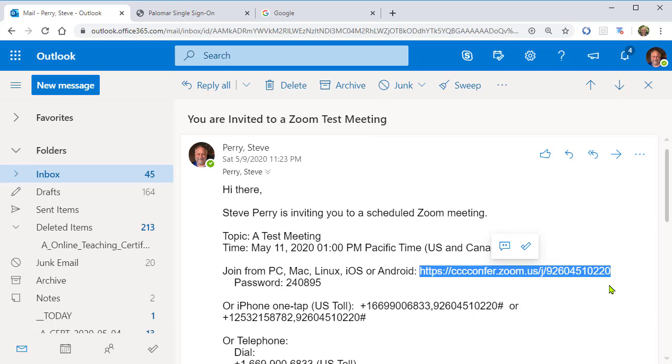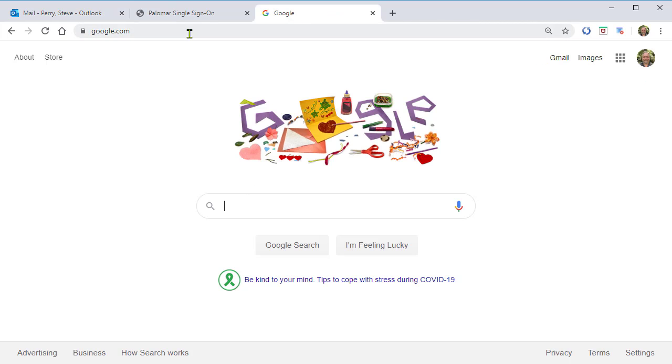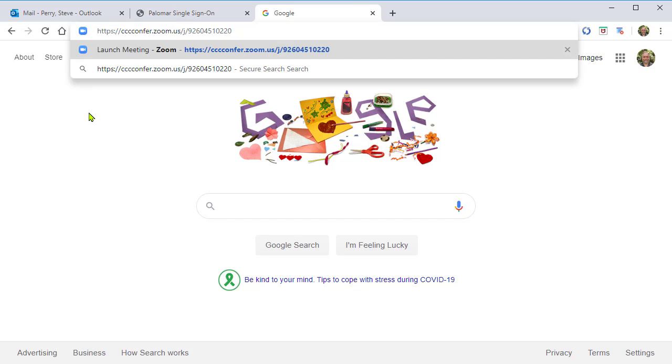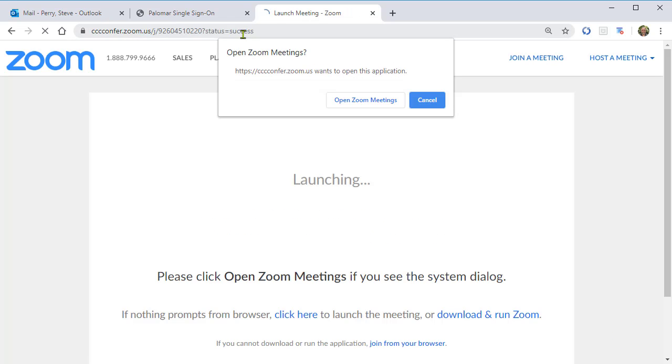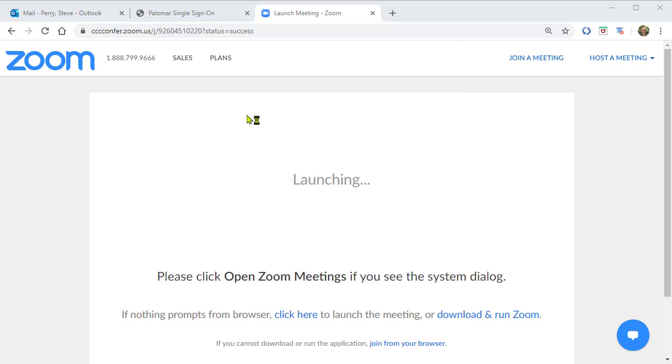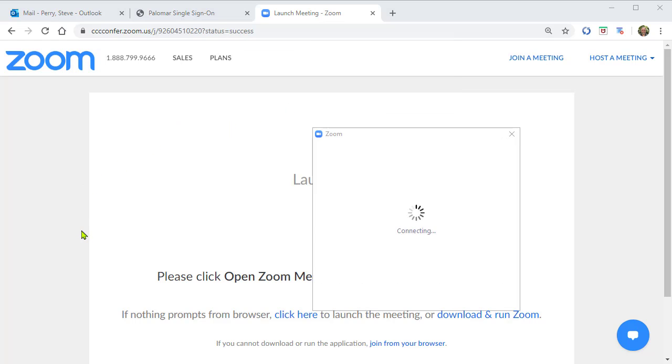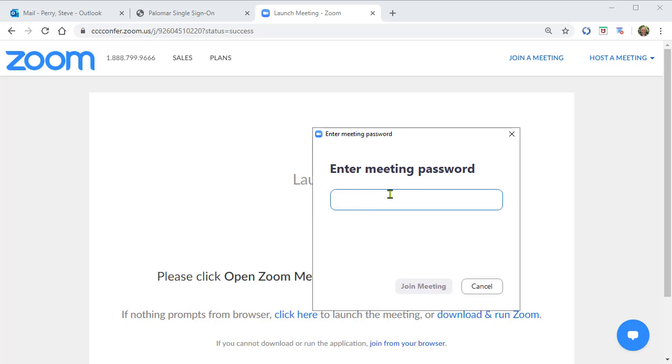So I need to go to a browser window now and I need to paste this in. So I'm going to go over here to another tab where I just have Google up. It could be anything. I'm going to get rid of what's in the web address bar. And I'm now going to do Control V as in Victor. That pastes it, or Command V if you're on a Mac. Now I have it here and I'm going to hit enter. Okay, and now it's going to try to fire up a Zoom meeting. Now the host hasn't started this, so I'm not quite sure what's going to happen. I'm the host, so it should just launch. And it says to enter the meeting password.